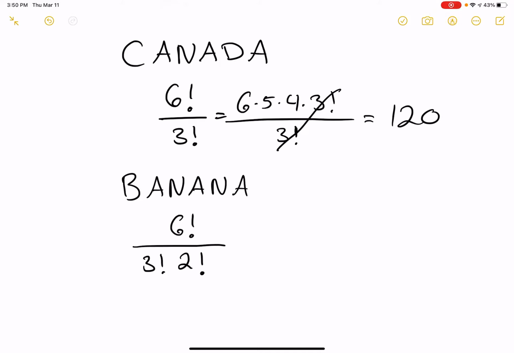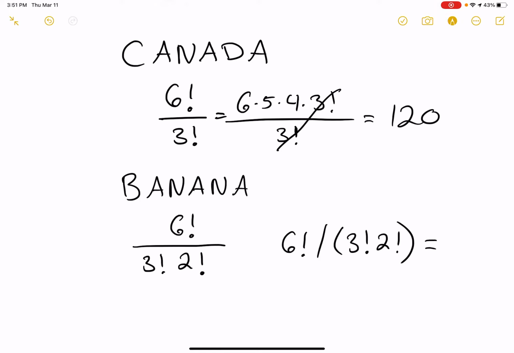So now those of you who have a graphing calculator, or if you get a TI 30, you want to type it in as 6 factorial divided by, then you need to use parentheses here of 3 factorial and 2 factorial. You don't need the multiplication sign in there. The calculator will assume that they're doing multiplication there. And that will get you your answer.